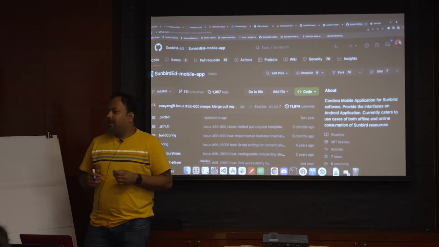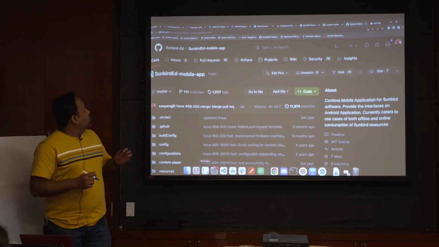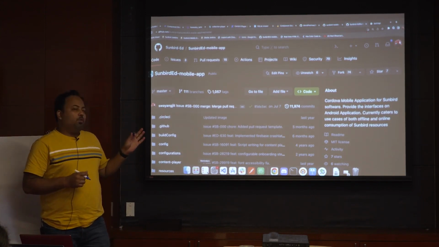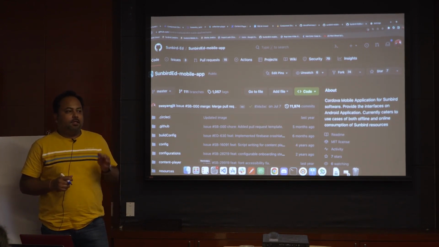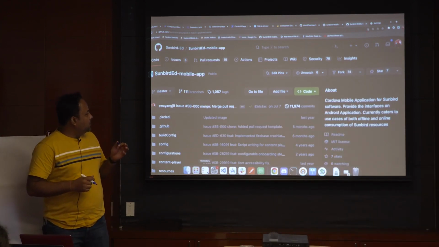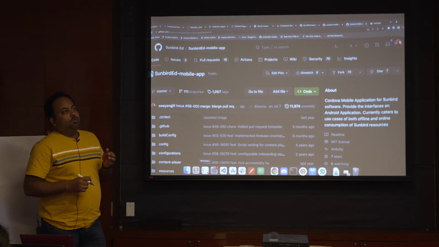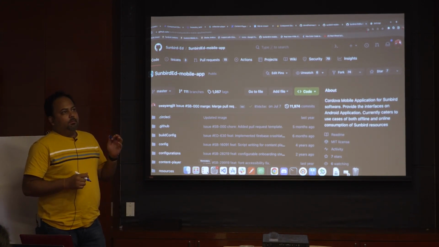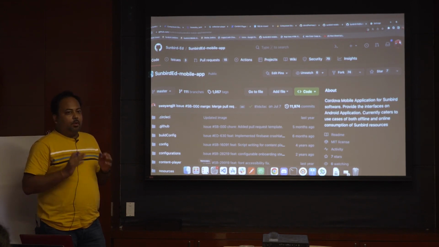Okay. So I will start off with the Sunbird Mobile App repo. This is the repo from which the Android application and iOS application are generated. Here the tech stack we are using is Ionic and Angular. We are building a hybrid application, so it's not a pure native application.